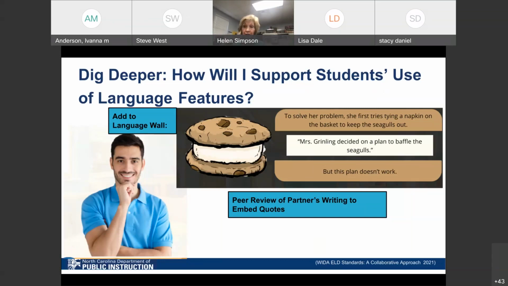What did she do? And so he also added the cookie graphic organizer to what he called a language wall, which I thought was a really neat concept. We typically think of word walls and we don't think of language walls or at the middle school level or high school level, I love the expression language lockers.